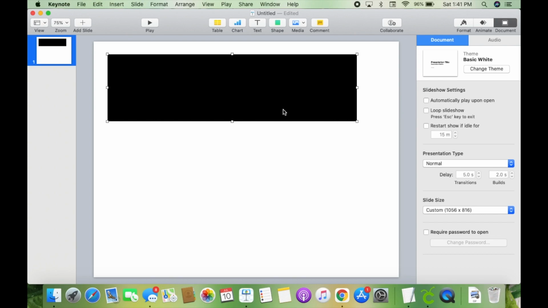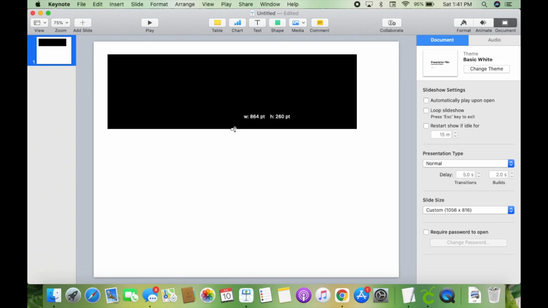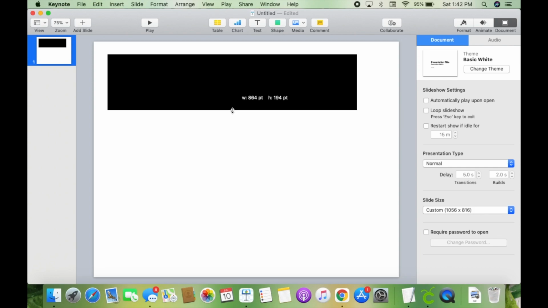Perfect. So my width is at 864, and now I'm going to take the middle square so I can measure it for my height of 192. Notice my width is not changing at all. Since I'm moving the middle square, only my height is changing now. So I'm going to move this up to 192. And just like that, as you guys see, that is the size label that I want for my project.